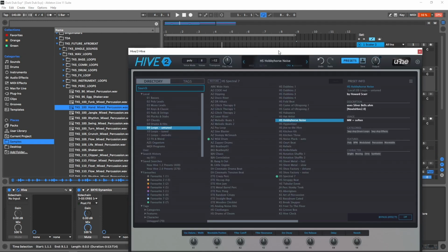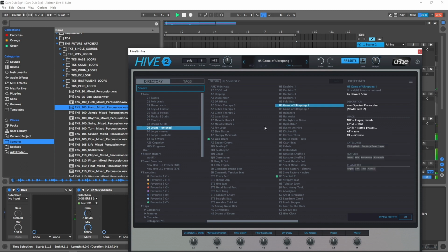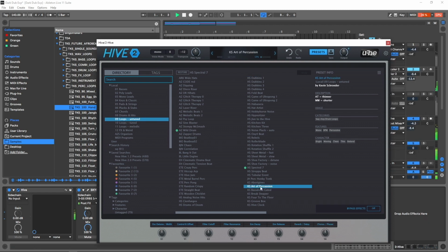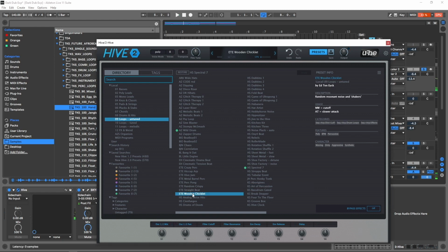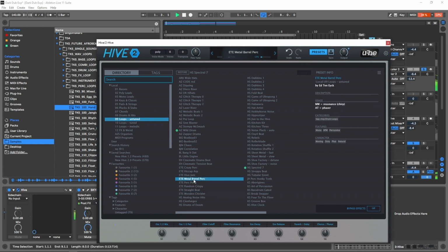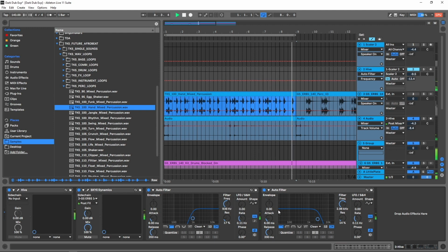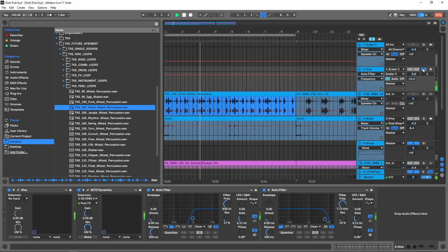Come back and just choose another patch and see what that sounds like with that pattern now. Like even that one's working.